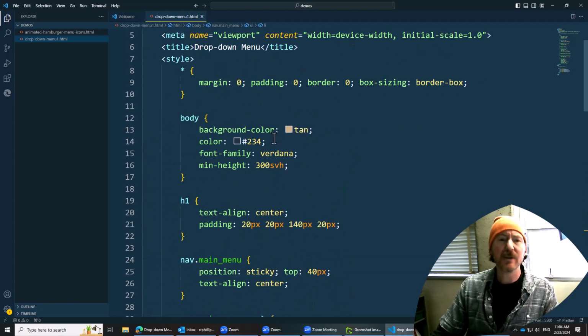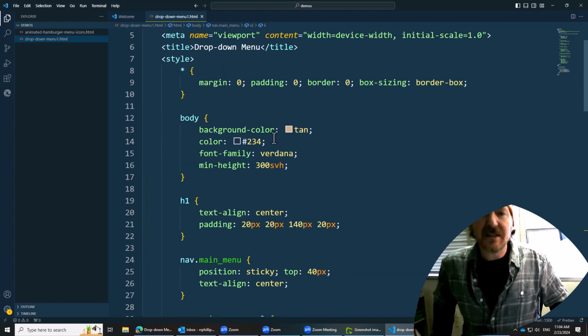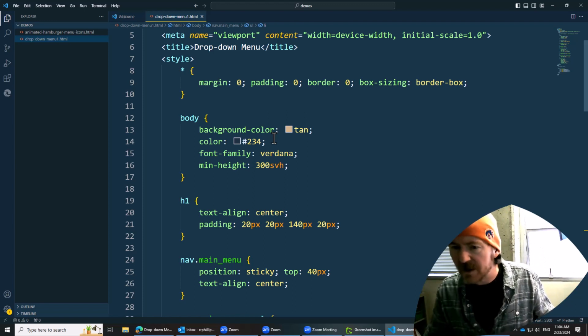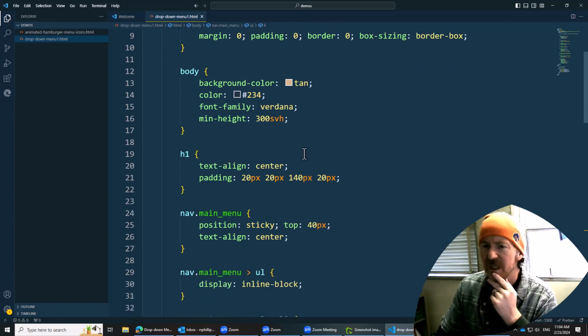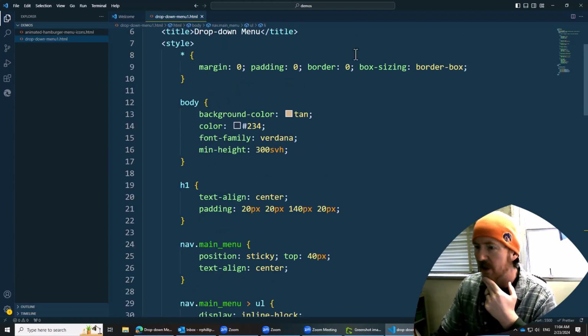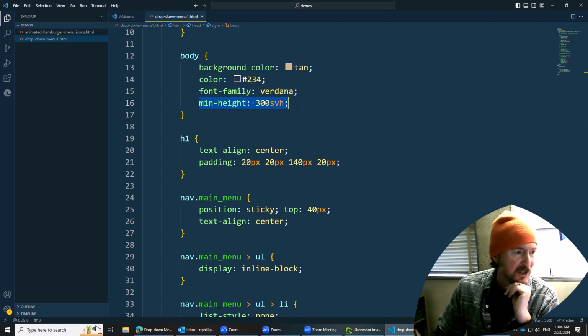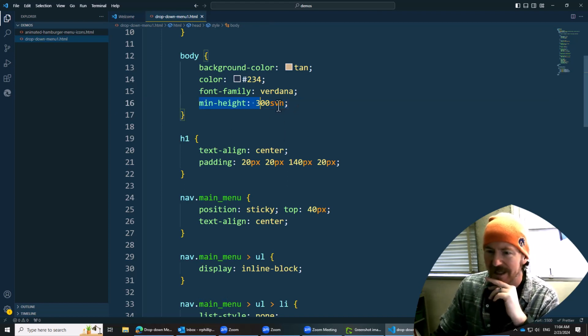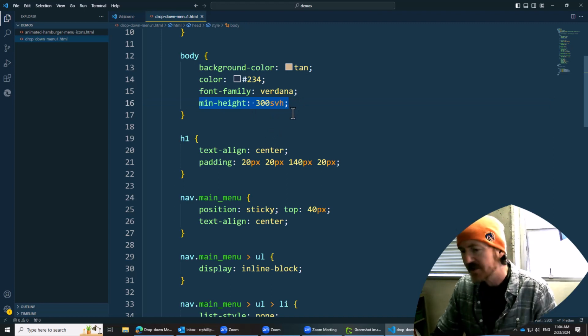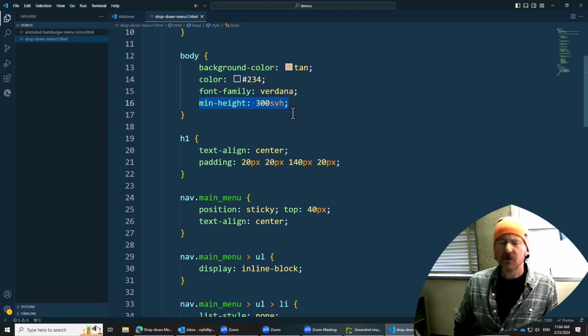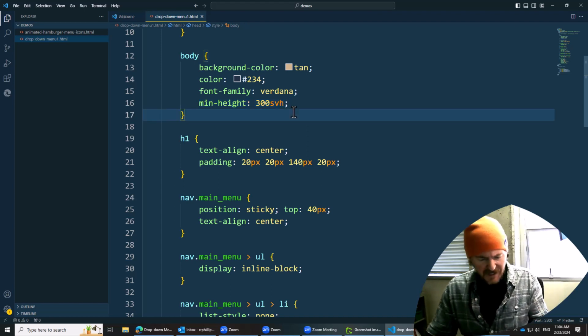Of course, I'm doing internal styles just to keep everything nice and contained into one page. But let's see, we have our reset rule, nothing shocking there. Now the body of the page, instead of doing a big padding bottom like I mentioned on the directions, I gave it a min height of 300 SVHs, small VHs. That's the viewport height, and 300 means 3 times as big, so 300%.